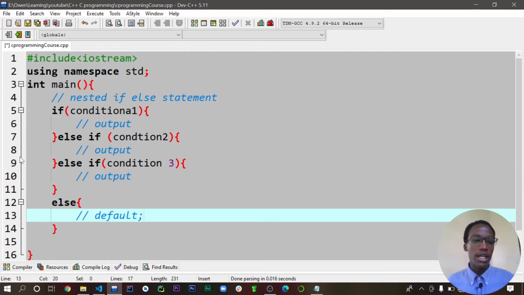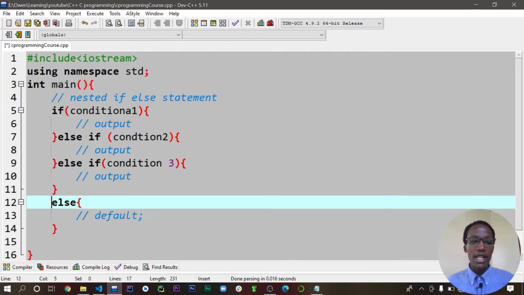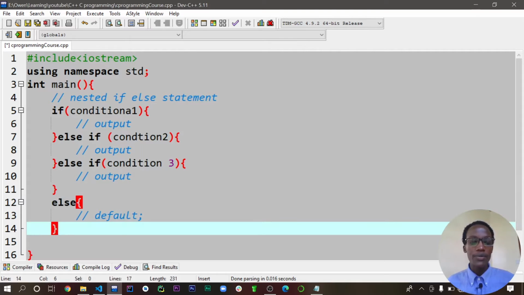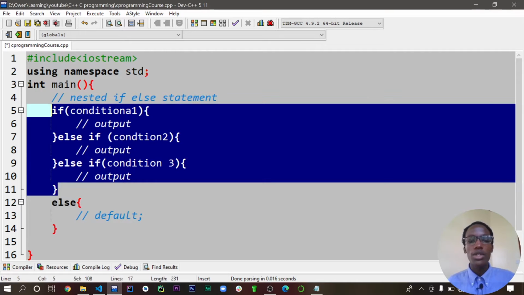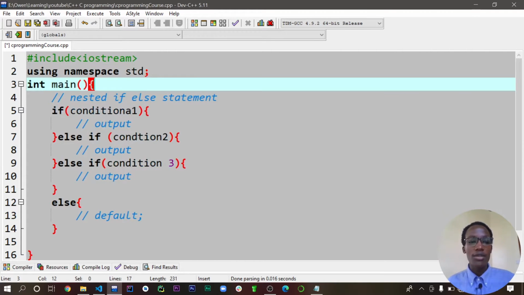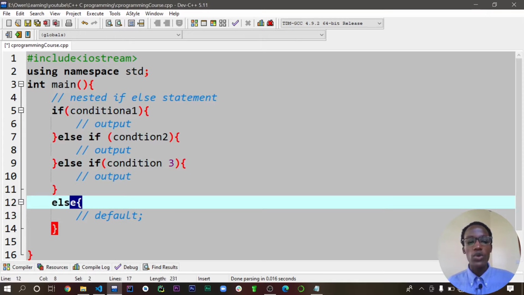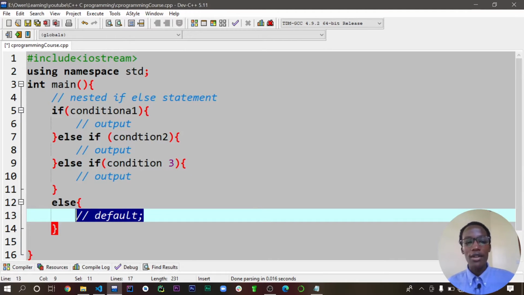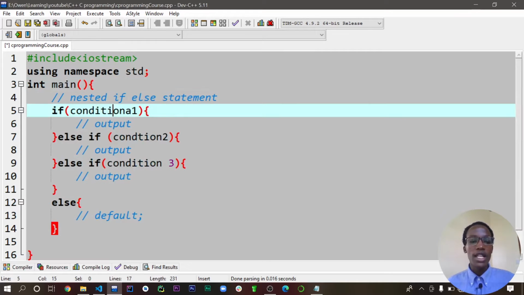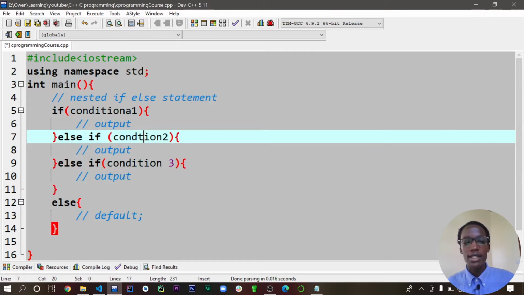So I want you to note something here. This last part, the else, will automatically be executed if all these conditions are not met, starting from condition 1, 2, 3, and by default, this will be executed if none of these conditions is met. So failure to meet condition 1, then we move to the next line. If this is met, then we exit out of this and directly print out to our output. So that's the console. So this is its architecture.